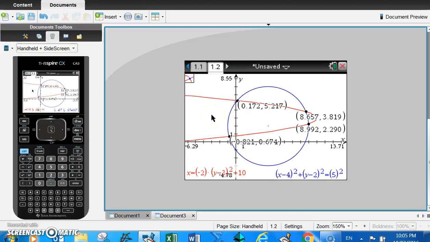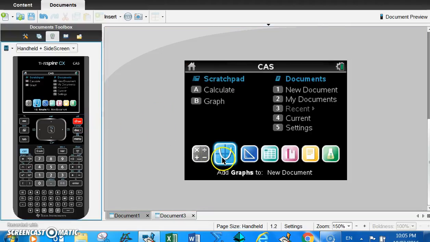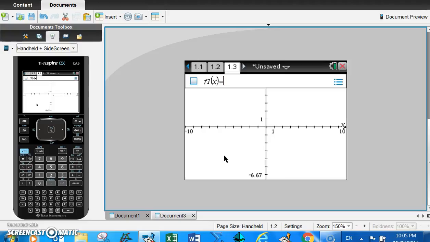If we wanted to give our answer correct to 2 decimal places, it's easy enough to see how to do that from here. We've got enough decimal digits to be able to do it. So in this case here it would be 0.17 and here 5.22. Let's open up another one of these graphing pages. And this time we'll graph a cube root function and a straight line together.